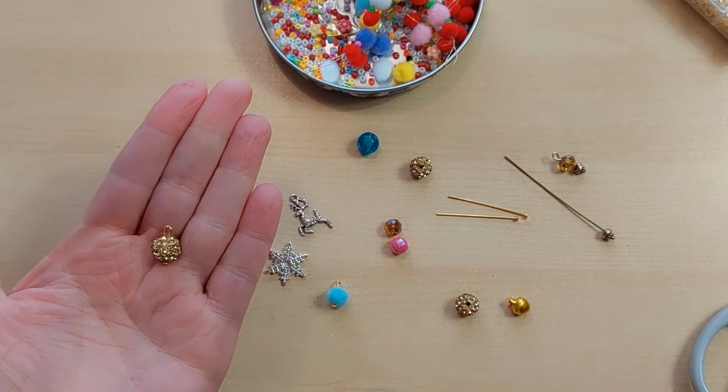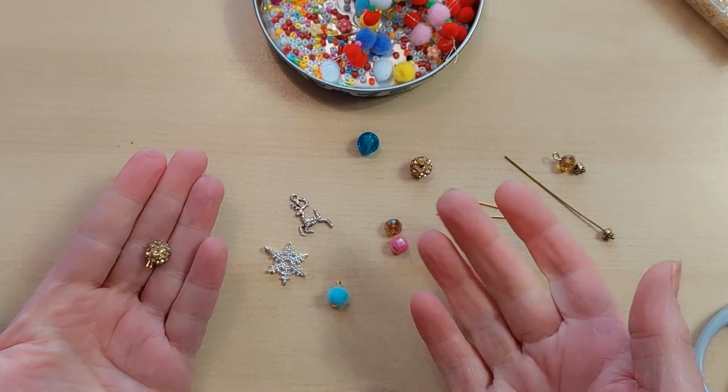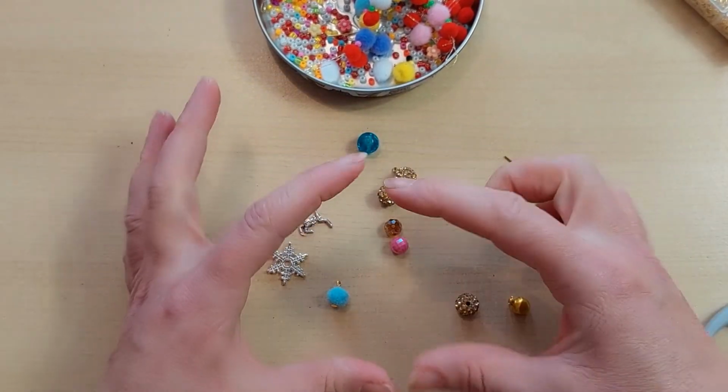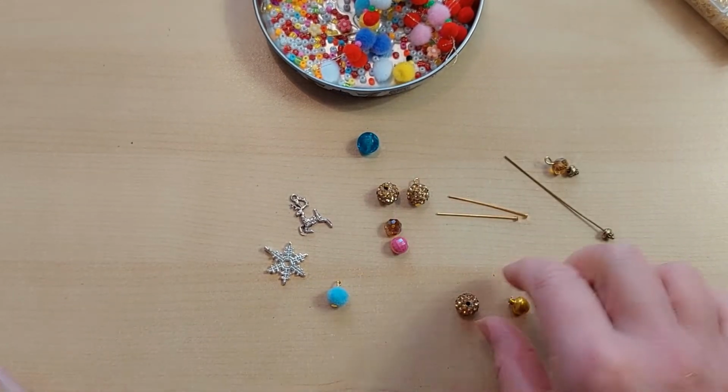And that's it. You've got a Christmas bauble. If you're creative on the paper craft side, you can make a tiny box and make a little box full of them. That would look really cute. Can you imagine those in a little box of 6 or something like that? I do like these. These are the ones I'm going to mainly be putting on the tree.